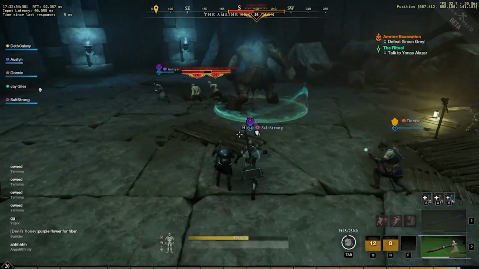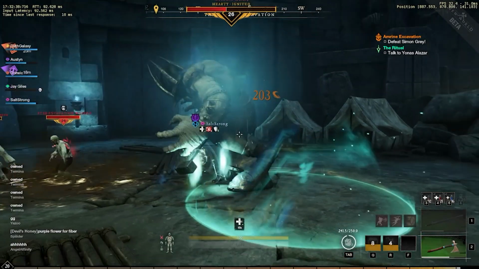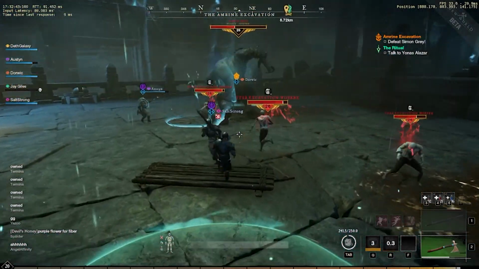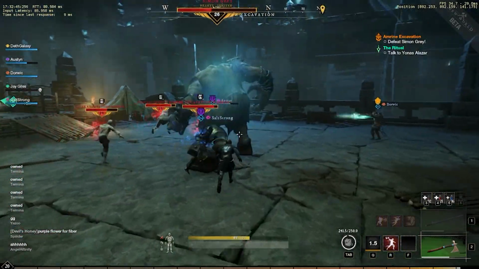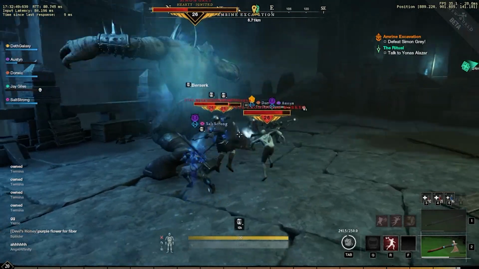So as you can see here, everyone is still sticking to the plan though. Whoever the boss is aggroed on, he's running around, allowing the DPS to come, put those hits in the back, and our healers doing good with the heals, keeping us alive. So you just want to have whoever's aggroed keep running away and have the other guys attacking him in the back as it takes more damage.